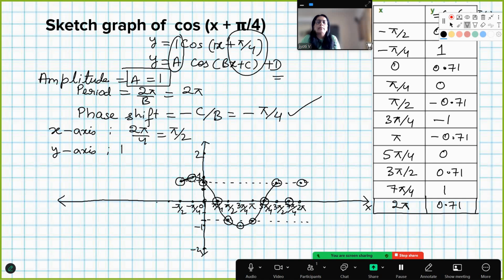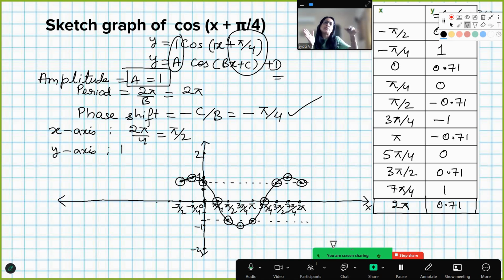Yeah, that is okay, but 7 pi by 4, that's 7 pi by 4 and 1. Oh, I missed the point. So that's what I was thinking about. 7 pi by 4 and 1, that is the graph rises up to this. Yes, this one and this. That completes one cycle. Now you can hold the paper and just fold it and you can replicate.